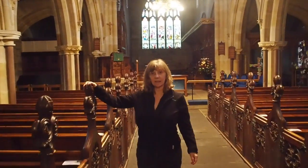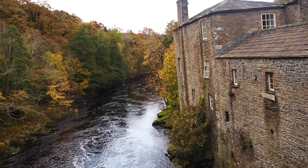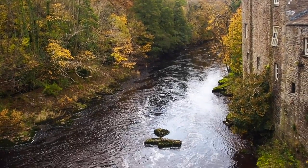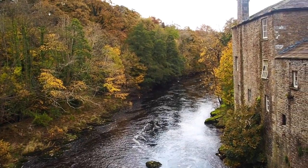Probably dates back to Norman originally. That wasn't the church in Stedbar. No, but this probably does too. Oh, right, they were maybe built at the same time, perhaps. Yeah. But then, obviously, through the ages, it would have changed hands a lot. Oh, it's so lovely. But time to go, because we need to go and find a campsite for tonight.